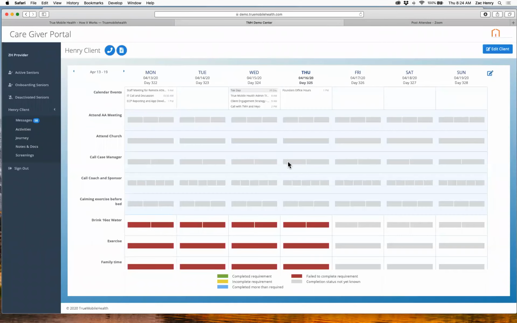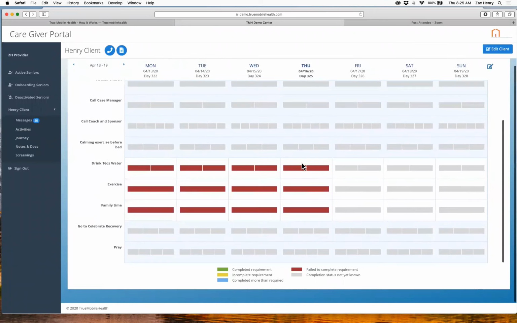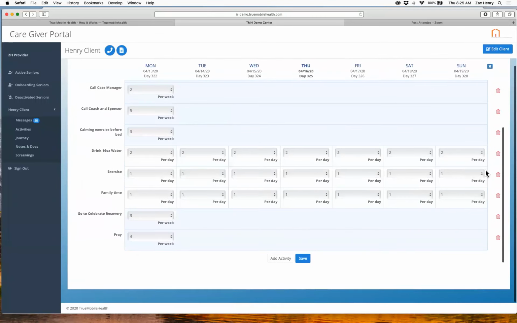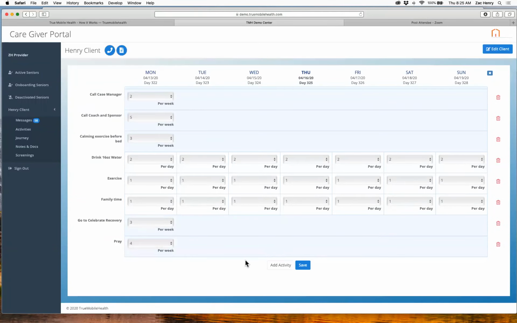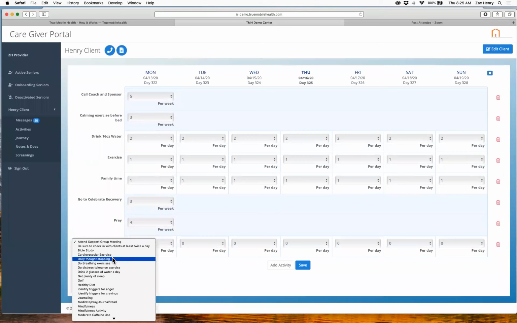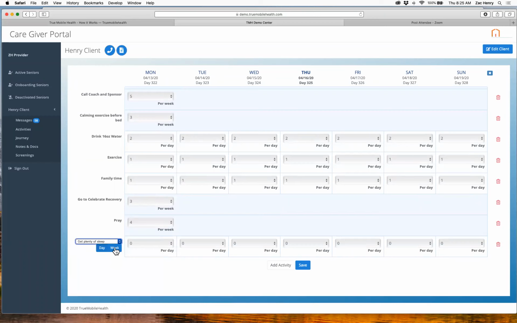And then the activities tab, here's where you will add activities that are already pre-populated. So it's super easy. Just hit the blue little pen up here. If you want to delete one, hit the trash can. If you want to add an activity that's out on the list, let's pick one here. Get plenty of sleep. You can change it to weekly, 5 days a week, or daily, up to 5 times a day.